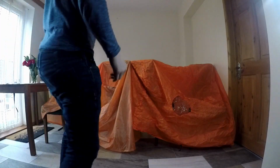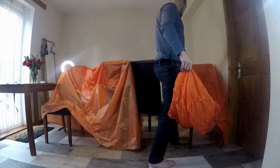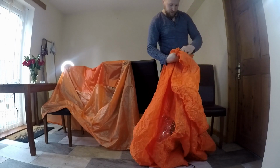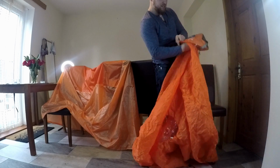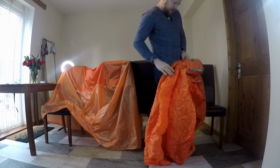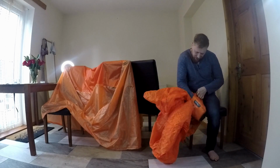Okay, let's just pack them down quickly. So with the Lifesystems, I would say the bag just basically prolapses outward. And just do a little stuff in there.